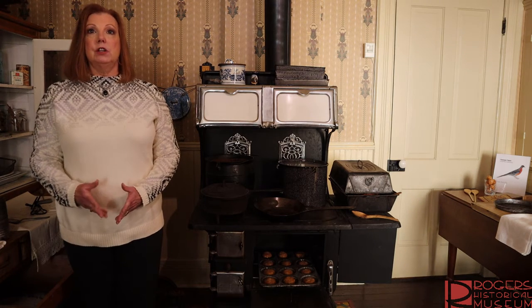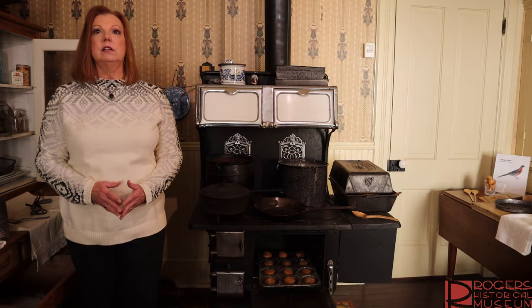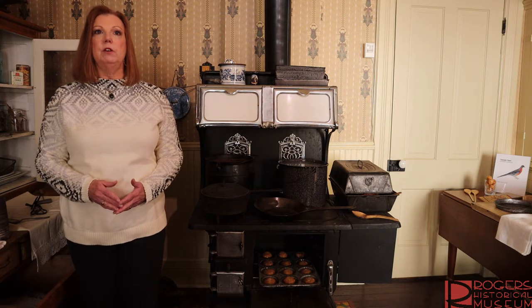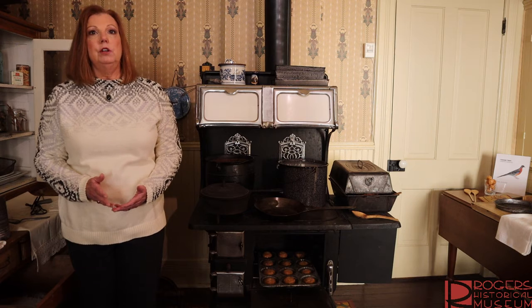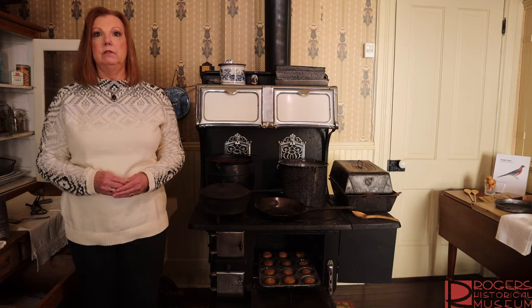It was Mr. Hawkins' job to sharpen the kitchen knives and clean out the wood stoves. The wood-burning stove in the Hawkins House kitchen has a gauge, so there was not so much guesswork as to when the oven was the right temperature. The Christmas Day menu required the oven to be in use most of the day since there were pies and cookies to bake, and of course the entree to cook, like an Ozarks home-cured ham or backyard-raised turkey.